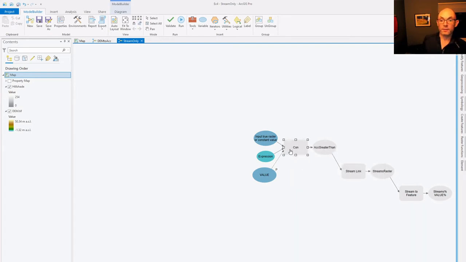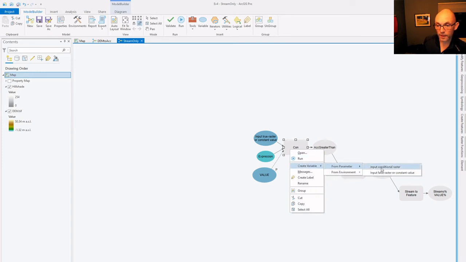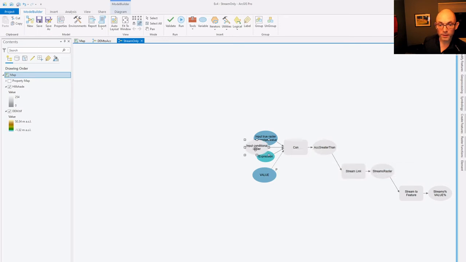And we need to create a variable from parameter input conditional raster. And that is going to be a parameter. And we're going to rename that. And that was flow accumulation.